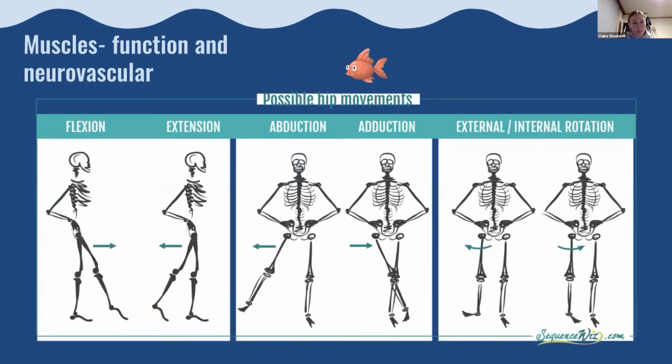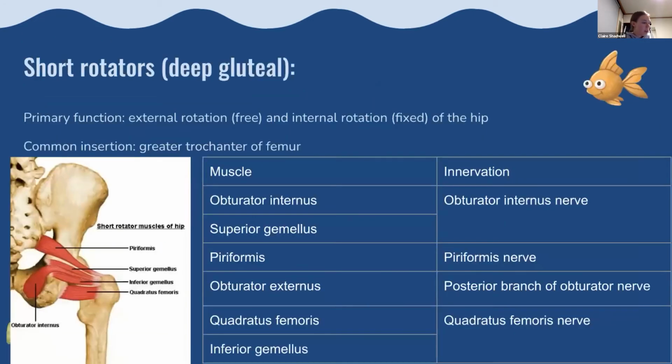And so moving on now, we'll go through the muscles of the thigh compartments. These are just some of the actions that we will be going through. Flexion is obviously moving the leg forward at the hip joint, extension is back, abduction is out, and adduction is as if you're moving your leg across, as you can see here. External rotation is if you're moving your foot outwards to the side, and internal rotation is inwards.